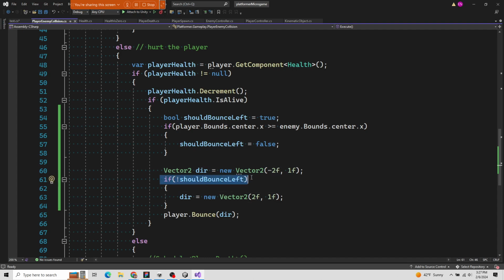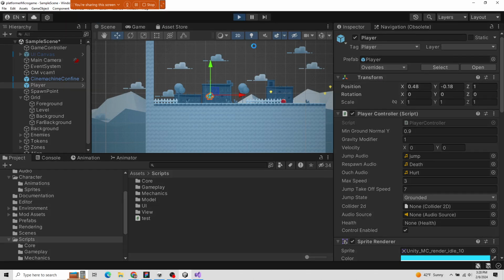And then this will say, oh, this is true, I should evaluate this. And this takes this variable, which we defined up here, and says, let's set it to a new value. Let's set it to a new object of vector2 with positive x direction to the right. And whichever direction we end up going, let's bounce in that direction. All right, so let's try that.